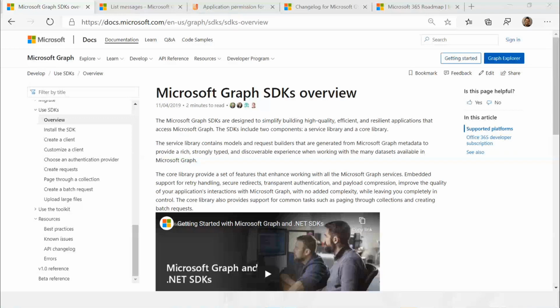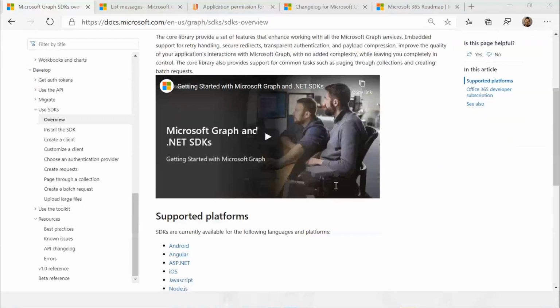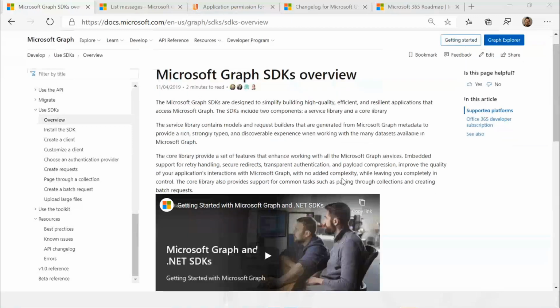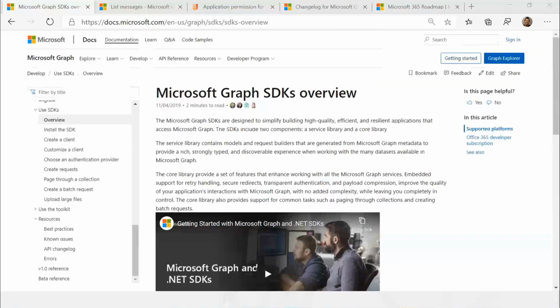And the SDKs are also built with flexibility in mind. You can choose how much of it you want to use. If you just want to use the core library and don't want to pull in all of our generated types, that's perfectly fine too. That is a supported scenario. If you want the full experience where we will deserialize everything into strong types, then that's another option to you. And you should be able to plug and play and just choose the exact components that we provide without being tied into anything. Yeah, that's as expected, a solid answer.